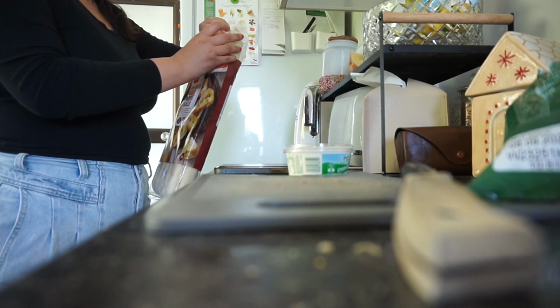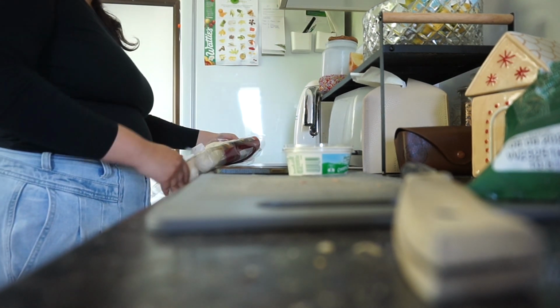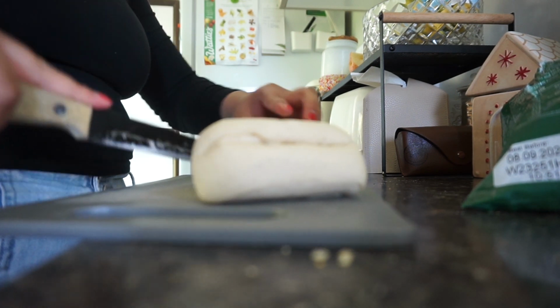Just to heat them up a little bit. They've got garlic butter in them, so I just want that to melt a little bit before I put the filling into them. Pop those there. I've never made these before, so I'm hoping they turn out alright.